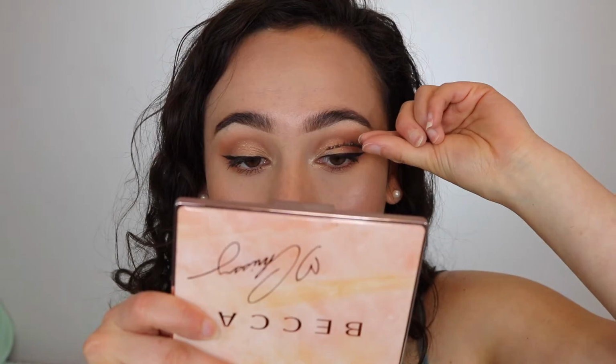Okay, so the lashes that I think would be good for graduation are Demi Wispies by Ardell. They start shorter and go out longer, so it creates kind of more of a cat eye effect, which is very flattering, and they're not too dramatic, but they're going to look super bomb in pictures, so totally recommend. The pair that I'm putting on is really dirty. It's fine.